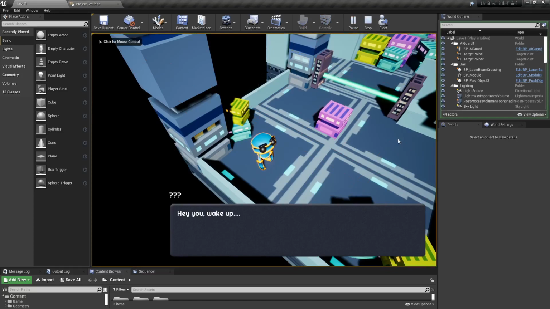We have a dynamic dialogue, as you can see here, and then we can press a key and continue with the dialogue. We have this type of animation where we can see the letters coming one by one, and then we have this type of dialogue between two people, the robot and a mysterious voice that we don't know who it is.